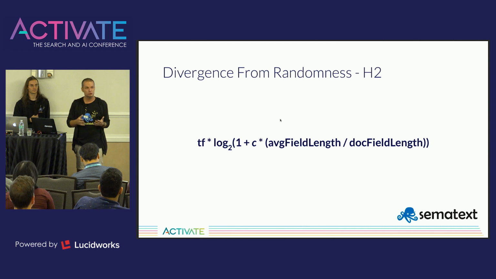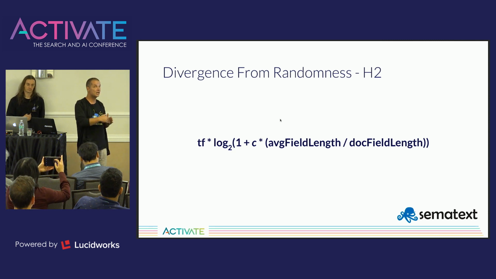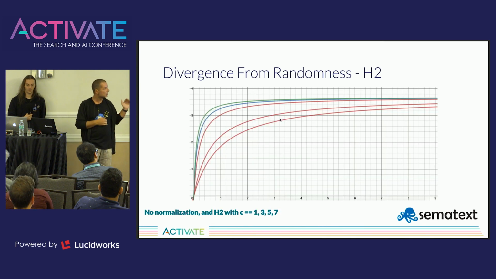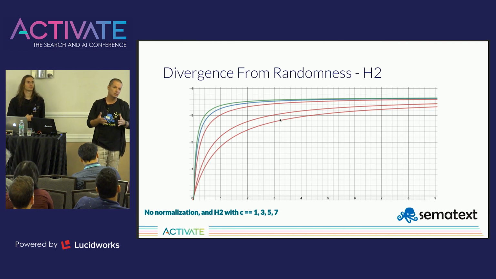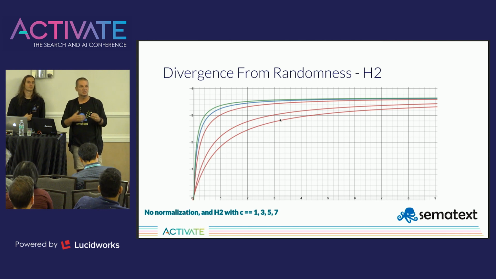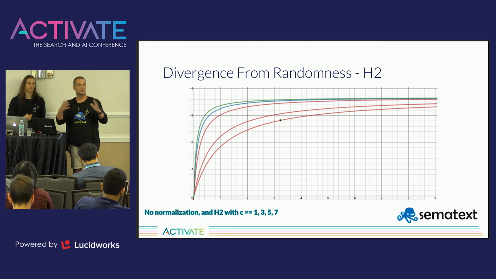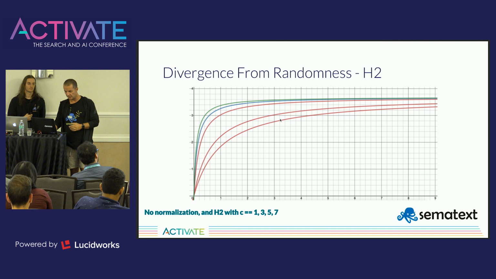Then we have the H2, which is very similar to H1, but it is less steep when it comes to the score curve itself because it uses a logarithmic function. So we can see here as well that the steepness of the curve is slightly lower compared to H1. And again, we control it with C with the same principles. The higher the C, the more term frequency matters for our score calculation. So if we want larger documents to be on top of our results, then we push the C up higher.